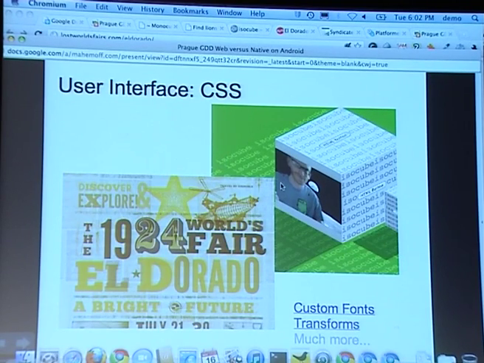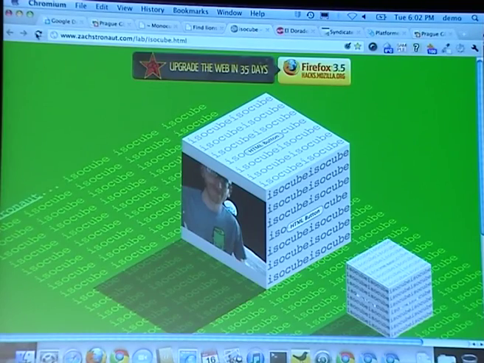Also, we've got the idea of transforms as well. So when we think about transforms, there we go. All of this is plain text as well. Selectable text. We've just moved it around in 3D space with just a few lines of code to say how we want to move it around, so we can rotate, scale, and so on. And a real button. And that actually is a real video element. Again, if the Wi-Fi is working, we can play this too. Someone's just taken a video element and shifted it around in space.